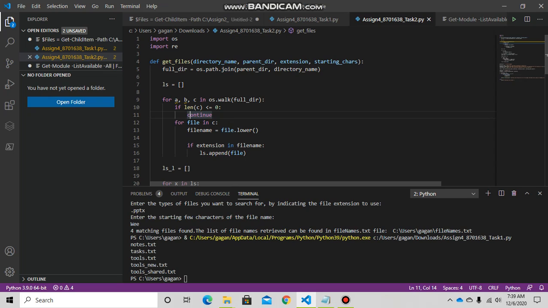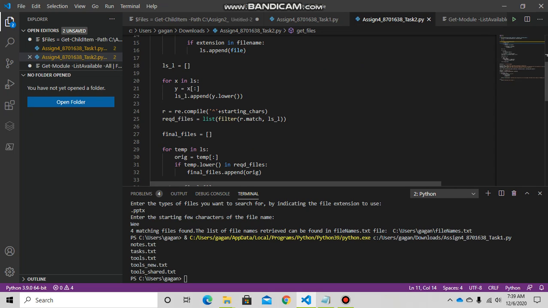And after that, if the length of the files in C is less than or equal to 0, then it will continue. After that, in the for loop, all of the files in C will be copied into the file, and the file name will be in lowercase. If the extension is in the file name, it will be copied into the extension, then it will append to the list of the files.